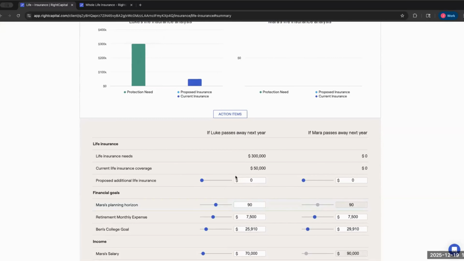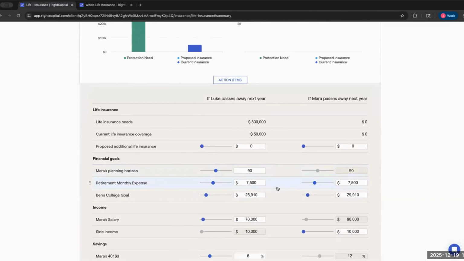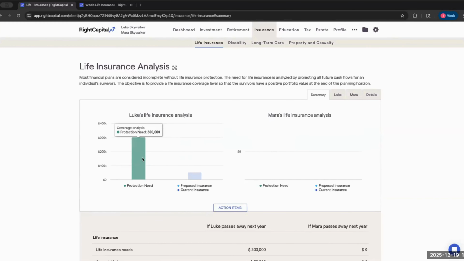And this is why it's so important to go through and do these items, because you don't know how much this can actually grow once you've adjusted it. Again, we only assume a slight drop in their expenses by default. So it is really important to go in and nail down these adjustments.